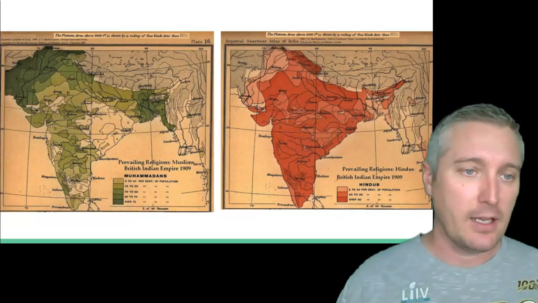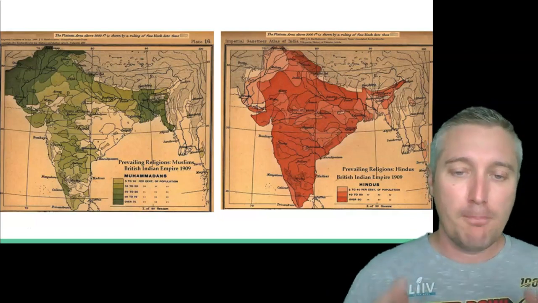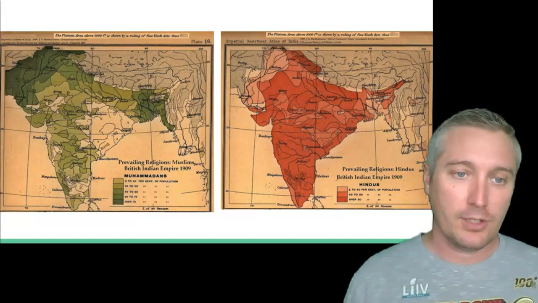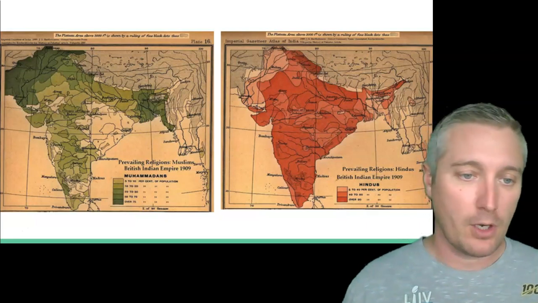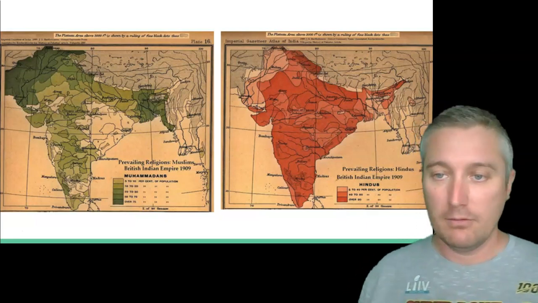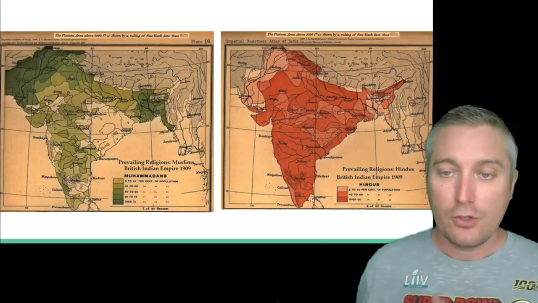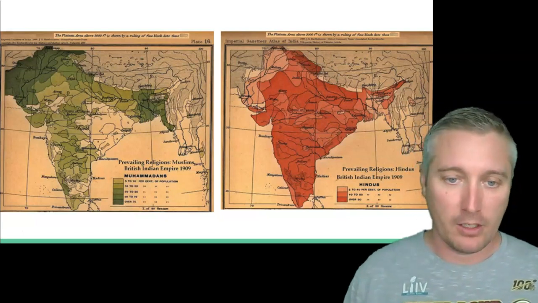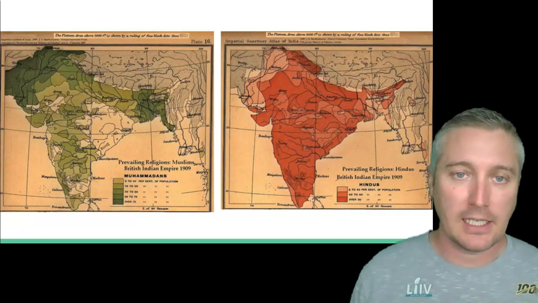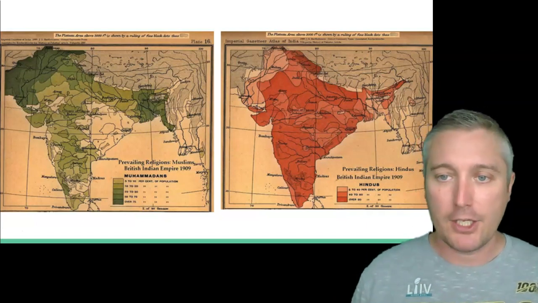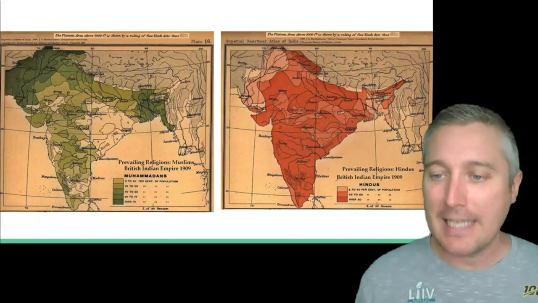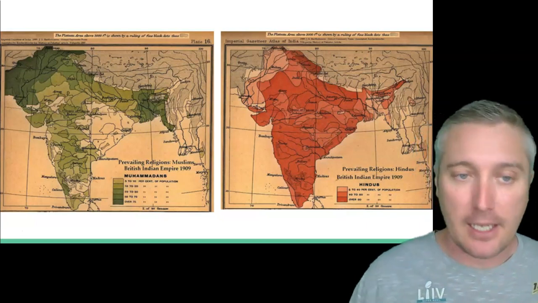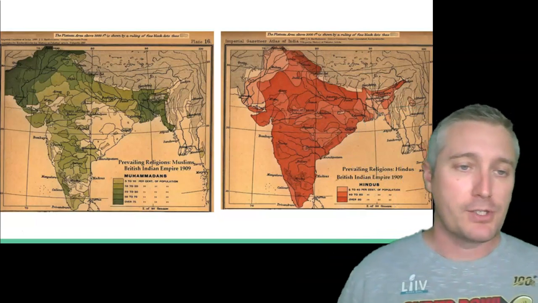We'll start on the left. In green, what you are seeing are the Muslim populations of India and what will later be Pakistan. But the darker the concentration, that means the more Muslims are present in that area. Now, if you compare that to the map on the right, you have the Hindu population. And again, the darker the red, the more Hindus live in those areas. So what we see happen after independence in 1947 is that the Muslim population is going to want to create their own nation. And that mainly takes place in the northwest corner of India, where the primary Muslim population exists.